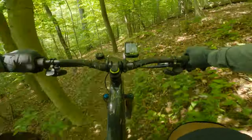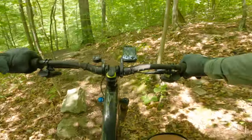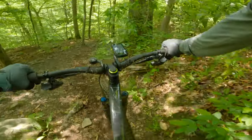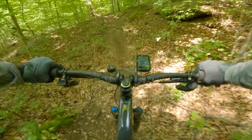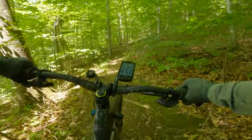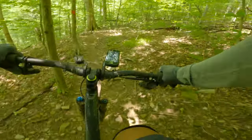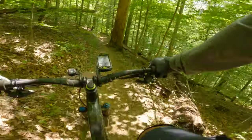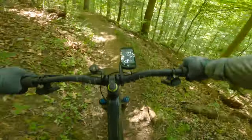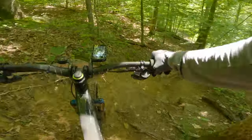This is almost as steep as Windrock, but not quite as long. Windrock, you'll go down this for a mile or two from the top of Windmill. And you can't stop. You can hold your brake all you want. But some sections were like that. They call them chutes, basically. Yeah, so. All right, so we're just about done here. We're headed to the end.